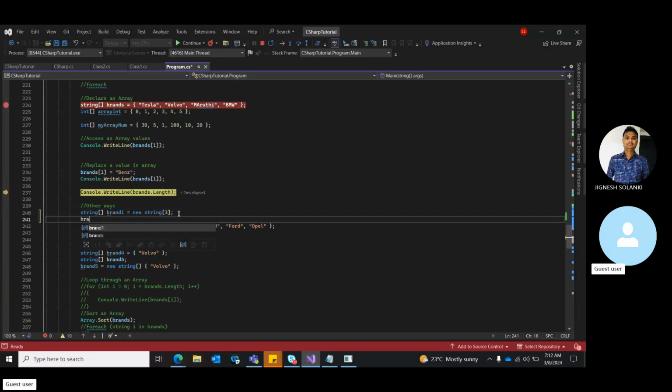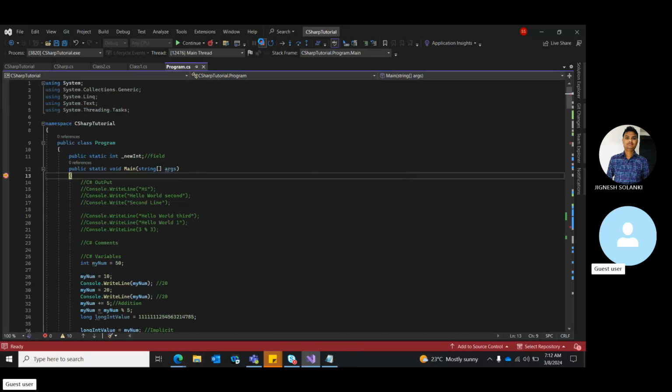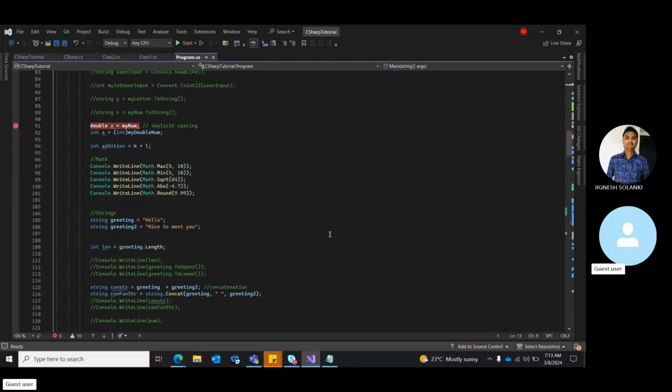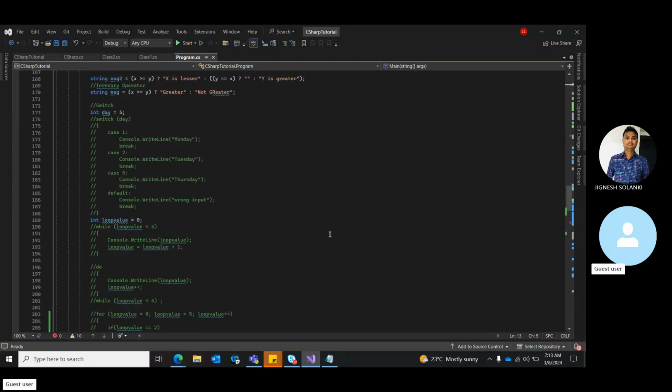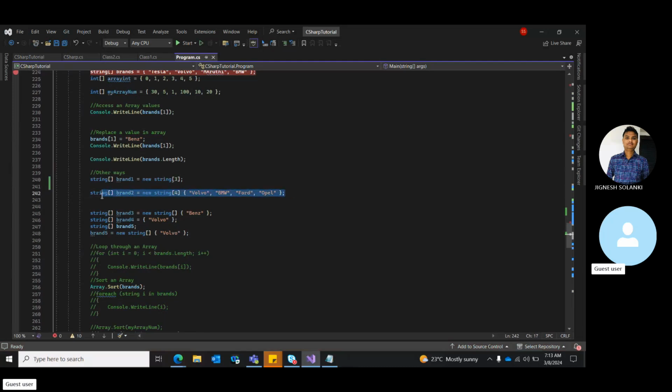Next, what you can do is put the values and declare the array. You can give all the 3 values, and it will allow only 3. Now the second one is 4. You can declare it separately and assign the values later, or if you want to give values in the same line itself, you can give it here.